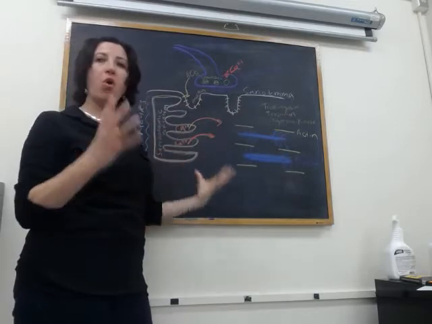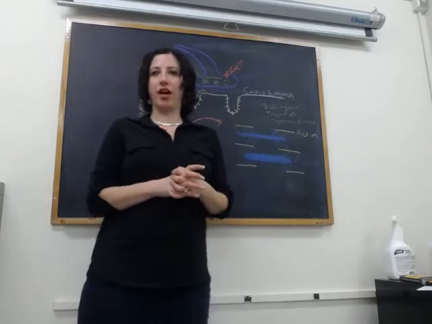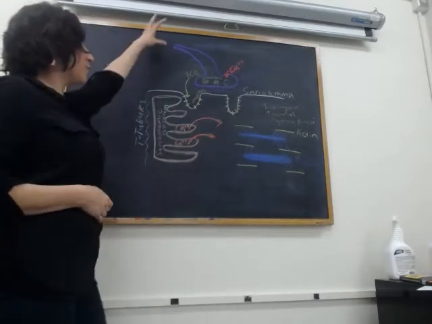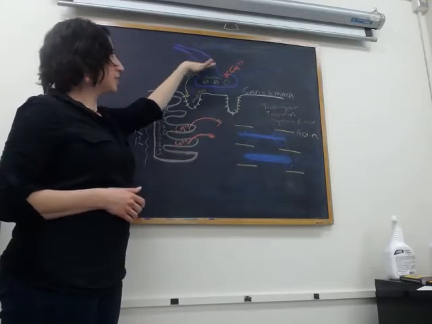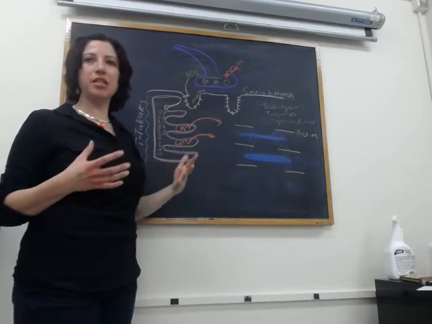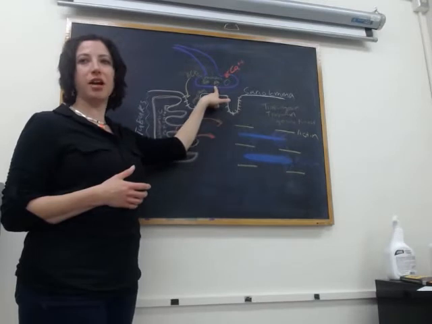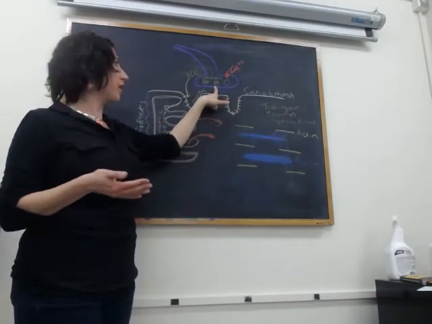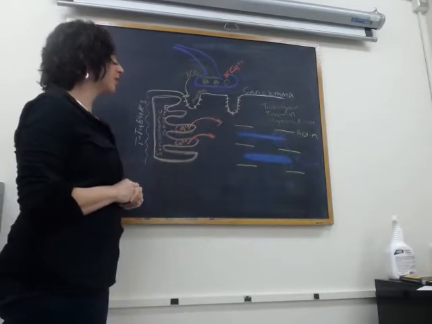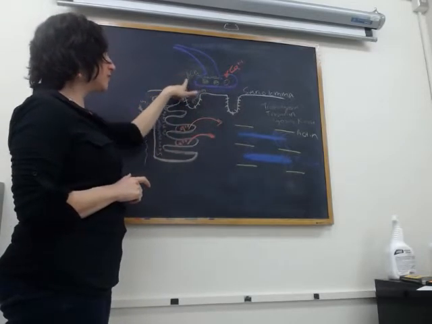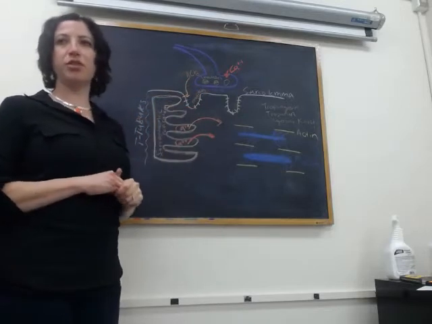So let's walk through the overall process of what happens when a muscle contracts. First off, we have an impulse coming down the nerve fiber. This impulse comes into the synaptic knob and it stimulates channels for calcium. So calcium can come into the synaptic knob. Calcium will then stimulate the vesicles to release ACH, or acetylcholine. Acetylcholine will leave the synaptic knob, go across the cleft, and come to its receptors and bind to the receptors.